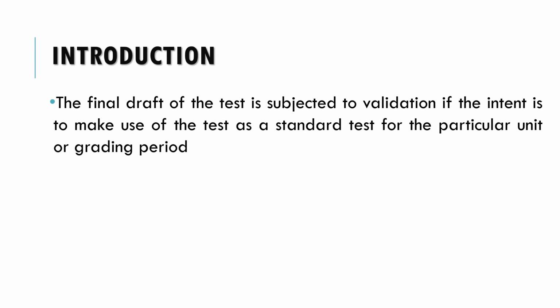The final draft of the test is subjected to validation if the intent is to make use of the test as a standard test for the particular unit or grading period. So we know that right after getting the final draft of your test, you can actually validate it if the purpose of that test is to become a standardized test. Okay, so you have to validate it. How to validate it? Of course, you have to subject it to different types of validation. You have actually face validation, content validation, and so on.